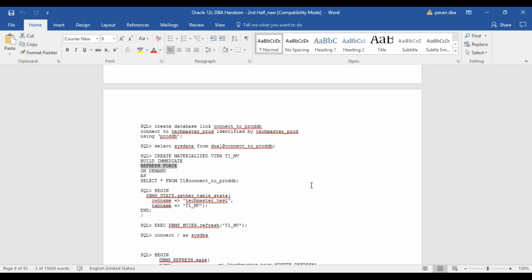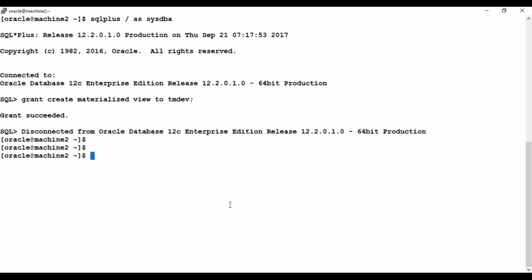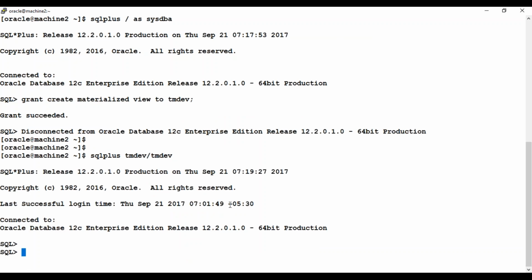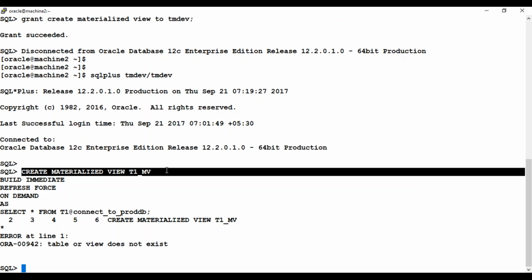If it doesn't work, then it is going to do the complete refresh. So let me create this one. I'm connecting as the dev user, TMDev user. Of course, my DB link name is different.